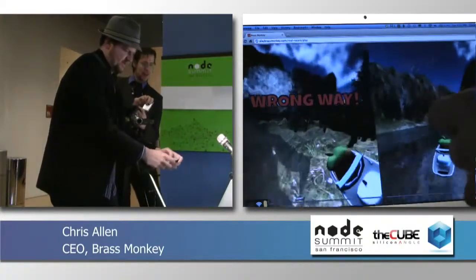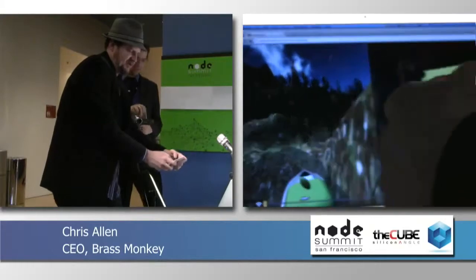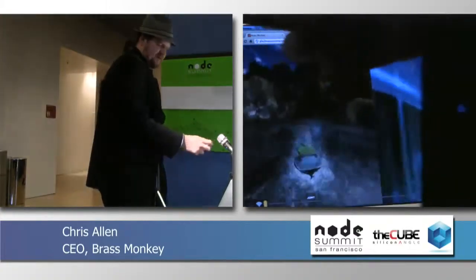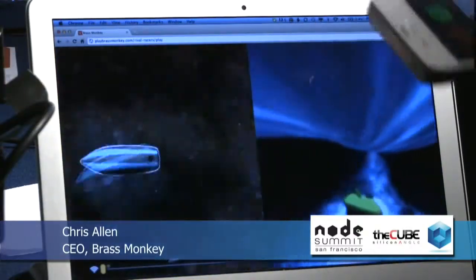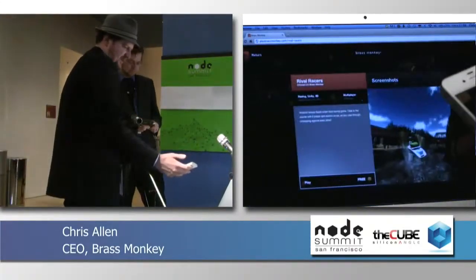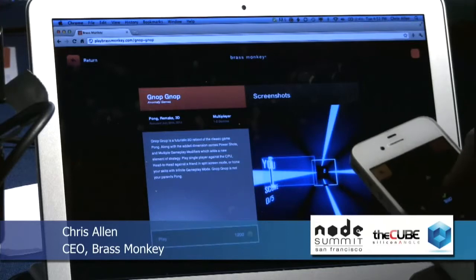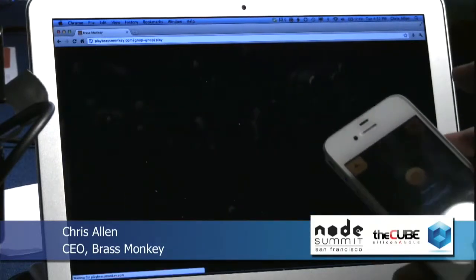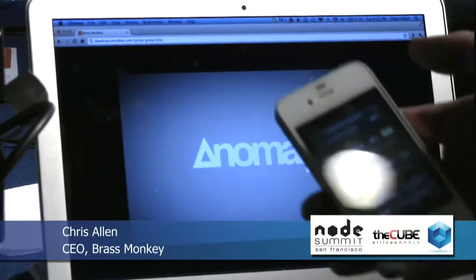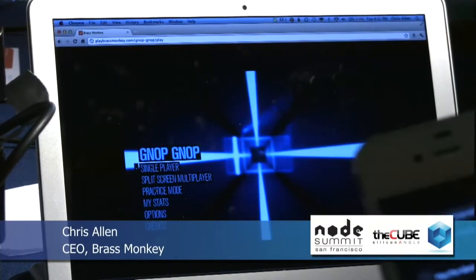So that's basically it. These are two of the games that we built. We have third-party developers working with this, and we can go into the whole business model and the kind of developer SDKs that we have for everybody. So if we quit this game, this pulls us back out and we can try and play other games. This game here, Gnop Gnop, actually is a paid game — this is one of the new ones we're doing. When this loads up, it'll actually prompt you to spend some coins, and if I want to play this game, I need to actually pay per session.